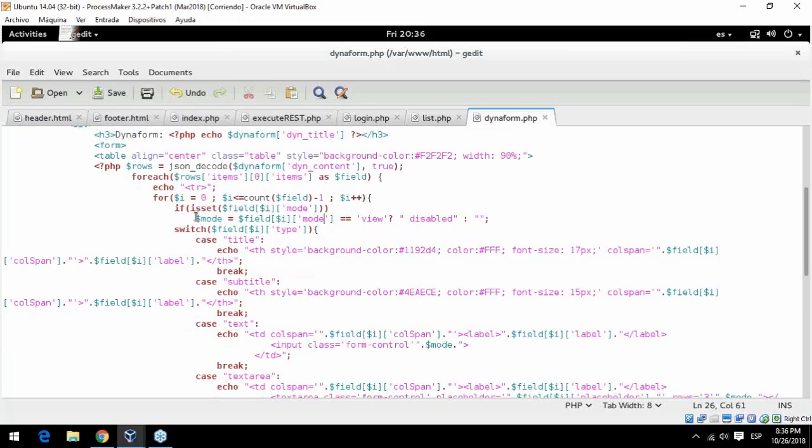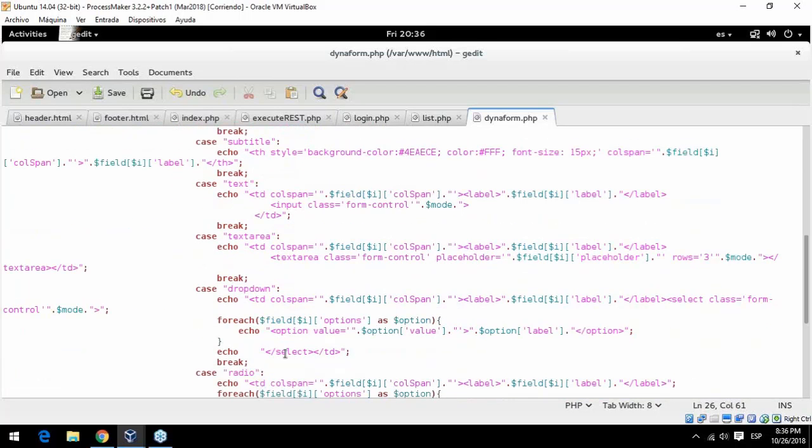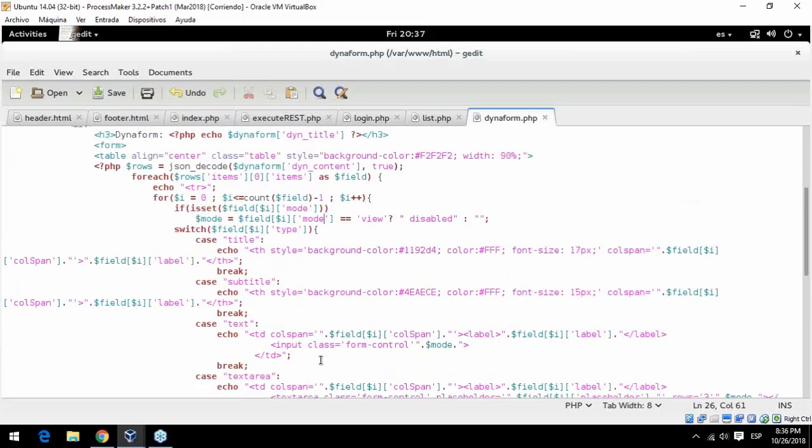After doing this checking of the mode, I'm going to move to this part that is switch, and I say field I type. I'm going to make this switch for title, subtitle, text, text area, drop down, radio button.